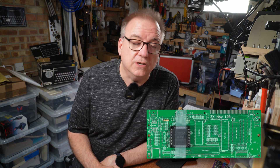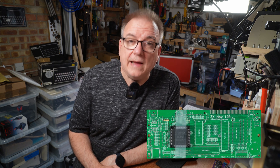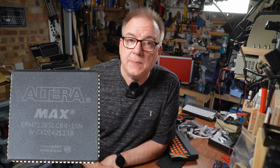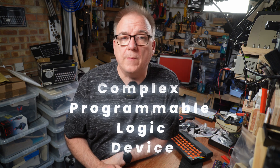All of the logic — and not just the ULA but all the logic dealing with memory too — all of it is now handled by this Altera Max EPM7128S, hence the name. A CPLD, or Complex Programmable Logic Device, is another type of logic IC, this one containing enough programmable logic to incorporate all of the logic in the ZX Harlequin 128K in this one single chip.